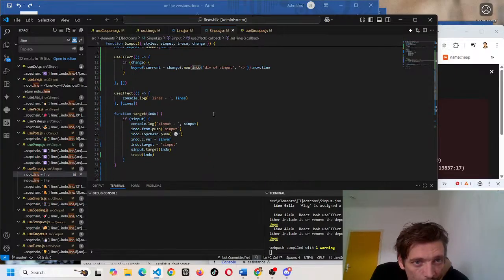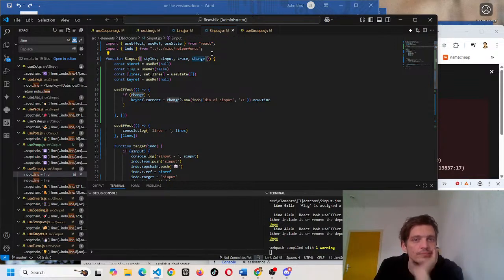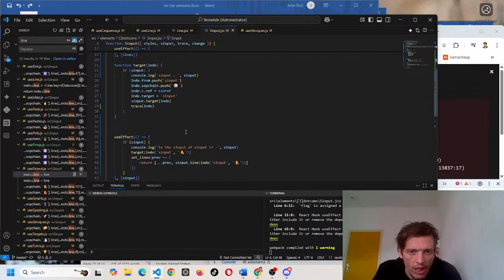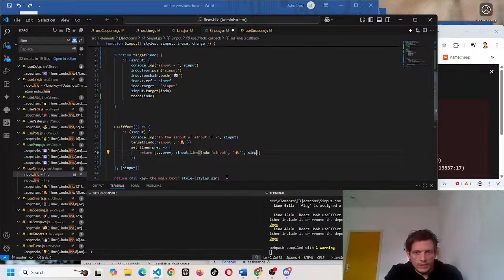Because we make a new window. Oh, we have this input. Okay, fuck it.